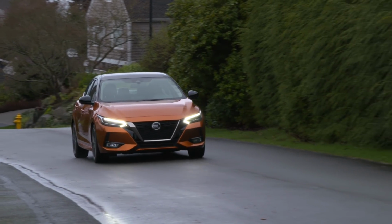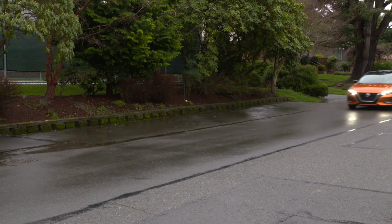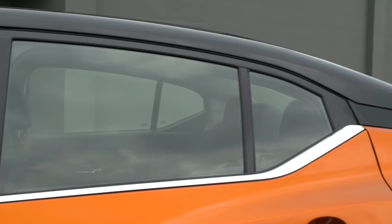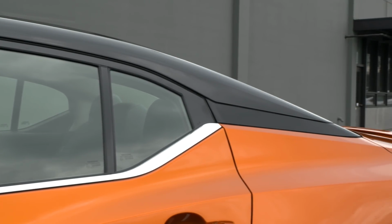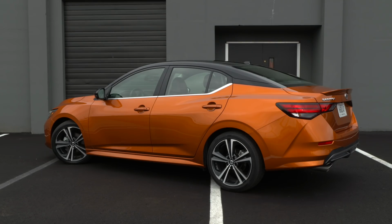One thing I told myself to shoot a dozen times, and forgot to shoot a dozen times, is remote start. This car has remote start, something that folks in International Falls, Minnesota will appreciate in February. And a buying tip, you can save some $600 by not getting this black roof. I've seen Sentra in other shades other than the Monarch Orange, and it still looks good, though this paint does pop. Personally, I'd take this car over the Ultima when it comes to design, and size too.